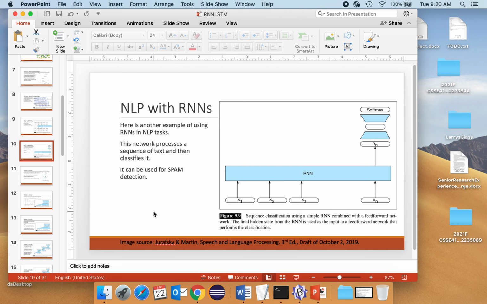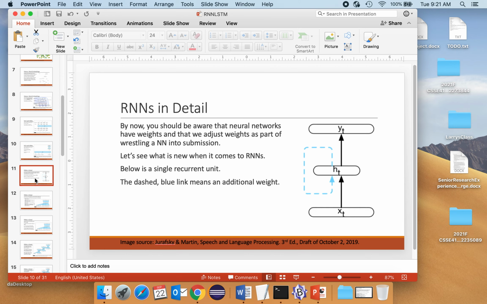So we have seen the prediction task, which is one of them. Here's another task with RNNs. So we run the RNN. Again, we have this long piece of text, maybe an email, and we want to determine whether it's spam or not. So we do some processing, and then eventually we run it through a classifier. So this is a regular feed-forward network that eventually tells us, yes, it is spam, or no, it's not spam. Well, that's what we want to know, right? It's not like it's mostly spam. So those are some tasks that people are interested in, or for which they use RNNs.